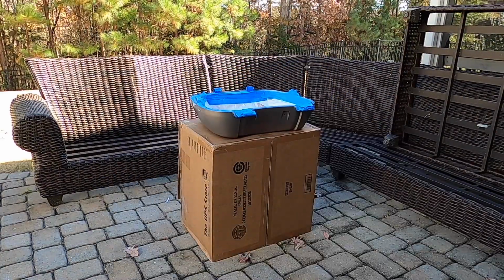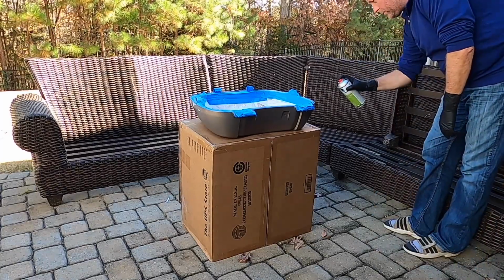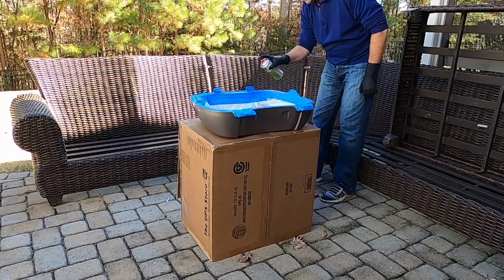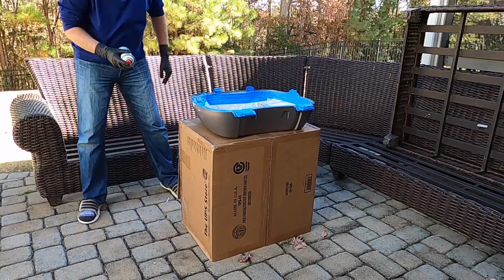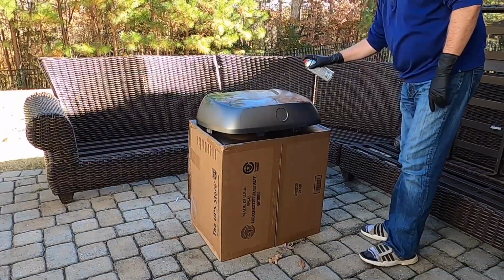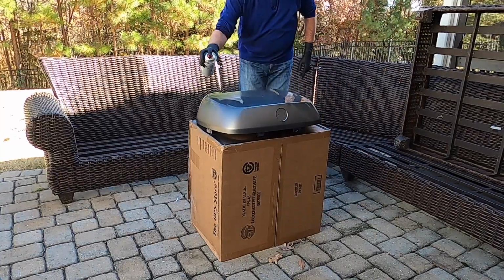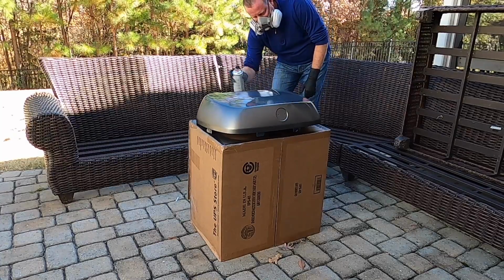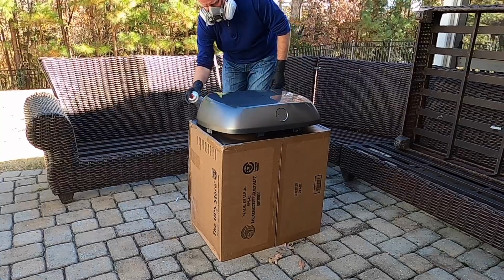Alright, so we already covered my earlier sin of not priming the spots where I had gone through the old base coat, the brownish base coat, and I'm also doing this outside. I'm doing it on a slightly windy day, and I got impatient and didn't wait for it to warm up enough. So that is my fault. It is not anything against the product itself.